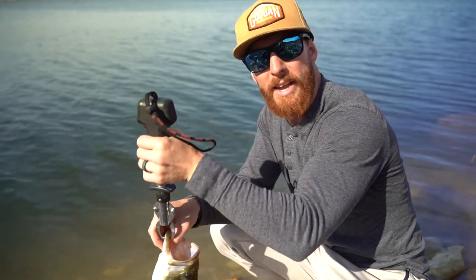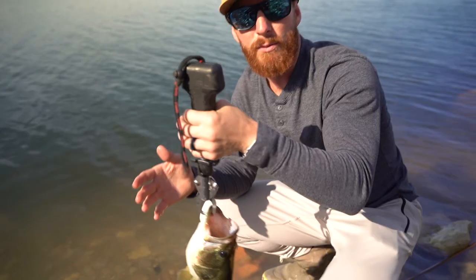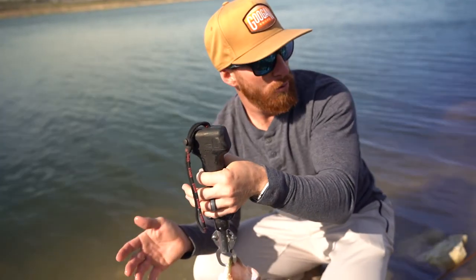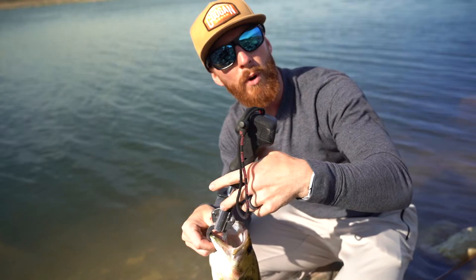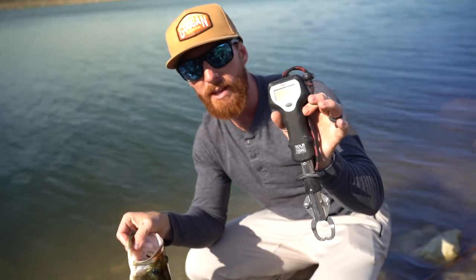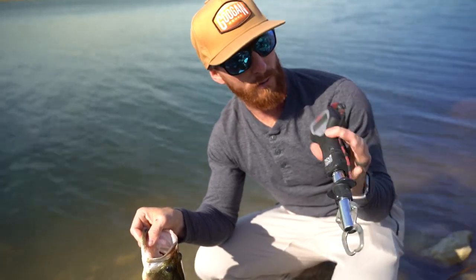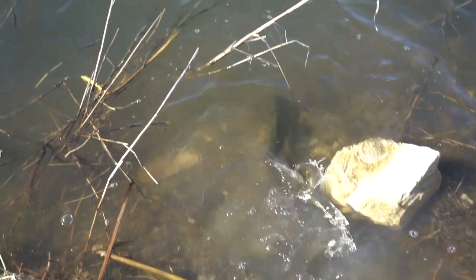Great quality fish out of a little bank spot. This one is probably the most user-friendly because it's only going to require one hand — one hand on the scale, pull to release. Simple as that. It is the most expensive, but after you've seen a comparison of all three, you can choose which one is right for you. And that's really what this video is all about — showcasing our top three picks for scales for weighing fish in 2021.